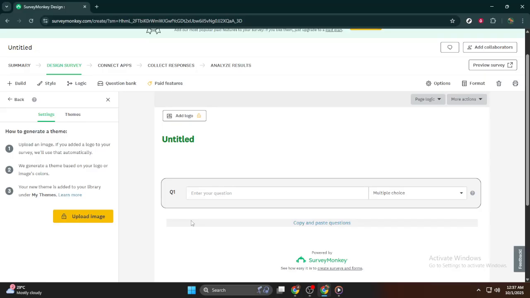Finally, analyzing the results is where the insights come to life. Head over to the Analyze Results tab, where you can see the responses in charts, graphs, or tables for easy interpretation. Should you need to work with the data further, exporting it to Excel or CSV is just a click away. Remember, for the best response rates and richer feedback, keep your surveys concise with a mix of closed and open-ended questions.